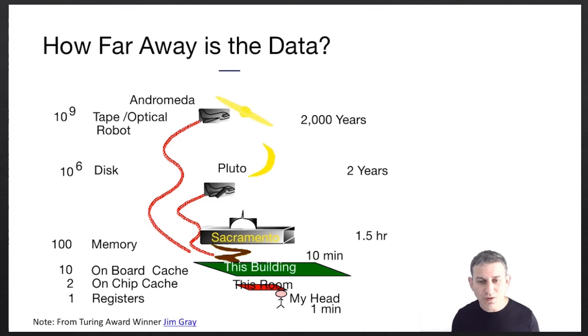So these are the orders of magnitude we're talking about. This gives you a sense of how bad it is to go to disk, or even in a computer, how slow it is to go to RAM. So the regime we're going to be focused on in database systems is that memory to disk boundary, which is the difference between 1.5 hours and 2 years.